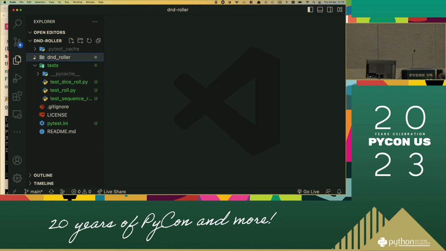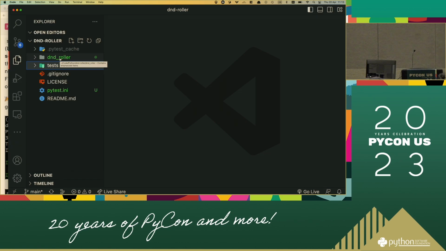Nice. So this is our project structure. This is what it might look like on your end too. So we have a dnd_roller, which is the Python package we've been developing. This is the test folder, containing all the test modules. And the rest of it is just like the previous thing relating to the GitHub repository. So what we're missing now is we have to make this folder an actual software package. Okay? And to do that, we just need a couple of things more.